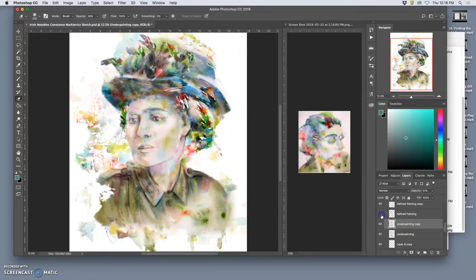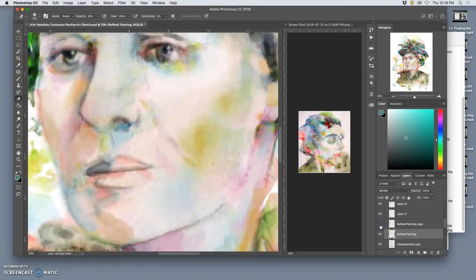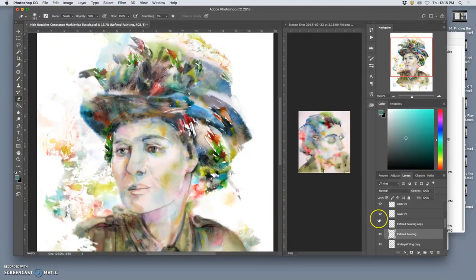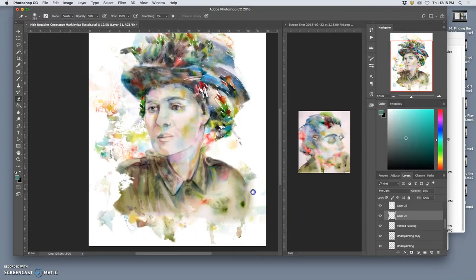And then, same thing with the refined painting. You need that first one. Do I need that second? No, I think it might muddy it up a little bit. Let's get rid of that. Not only does it save down on memory, yeah, for some reason I like that. I like that little hook.